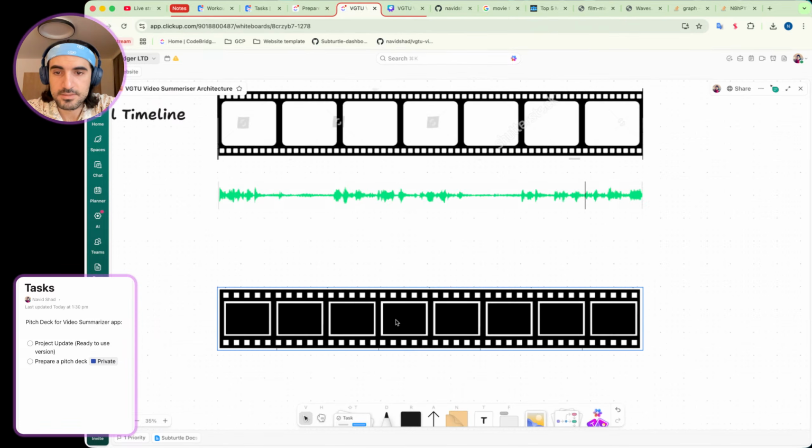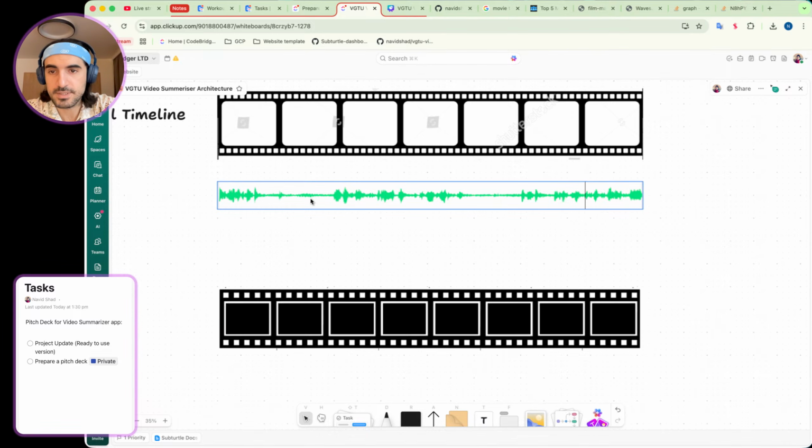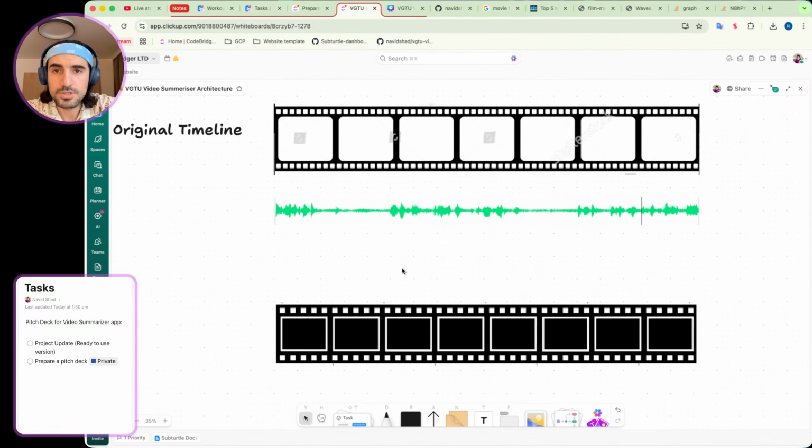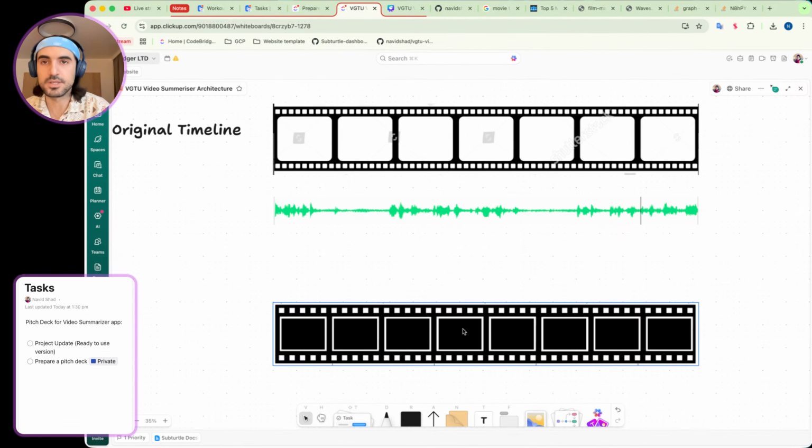Okay, 3 parts. So each segment could contain 3 parts, and each part could be connected to one of those extracted layers from the original video. And that's how we show what is happening in the whole core logic.